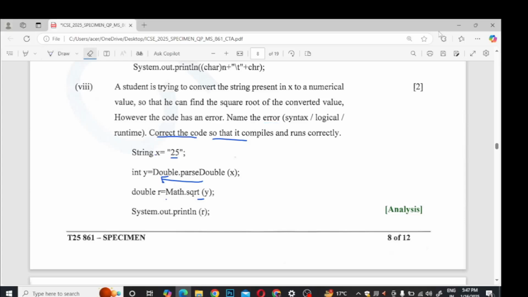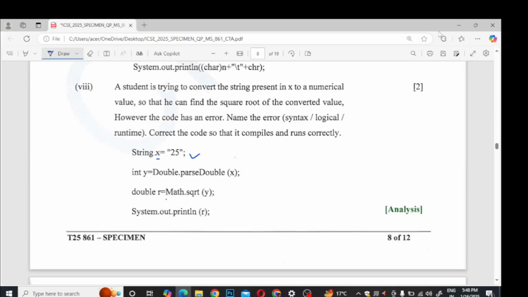Now move on to the code part. If I try to find the error, this part is correct. Here x is defined as string type and assigned a string value. That is correct.